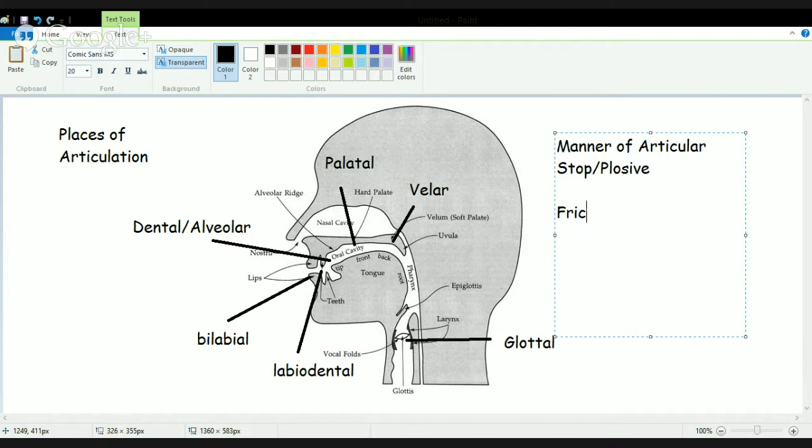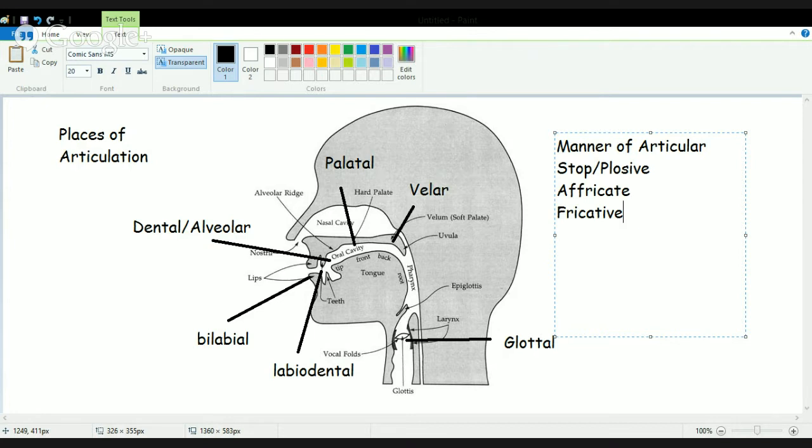If we let the air come through but restrict it, it's called a fricative. This is s, sh, f. You can see the air is coming through, but we're restricting it. Between these two, it's called an affricate. An affricate is a sound that's part stop, part fricative. So ch is a sound like this, and j is a sound like this.